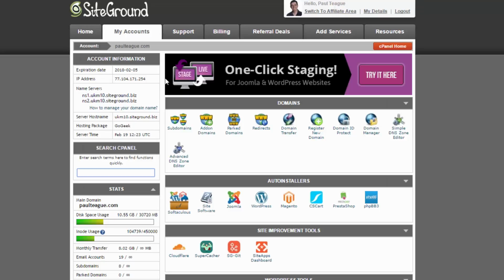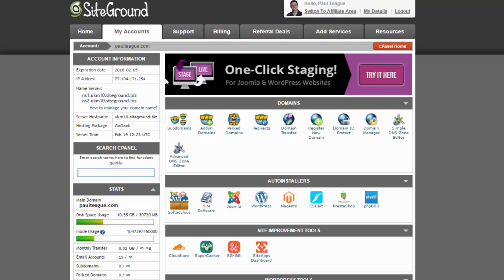Now the easiest way to do this is to get the very basic startup account. And that way, there's nothing geeky at all to do. SiteGround will link your URL, your domain name, with your account, and you will not have to get into anything complicated. You can simply install WordPress onto the site. It will connect with your domain name, and there's no geeky stuff at all to do.